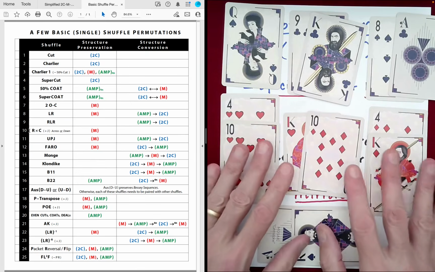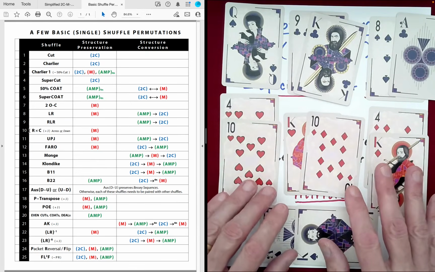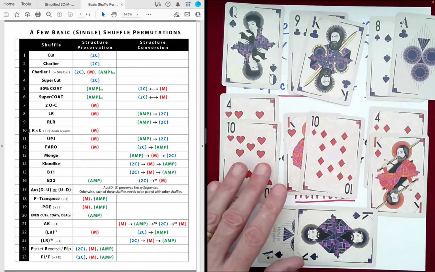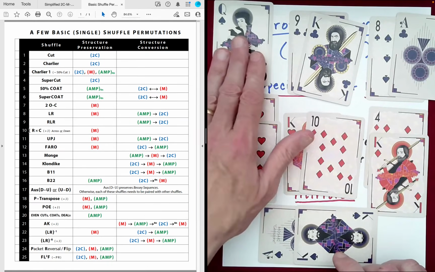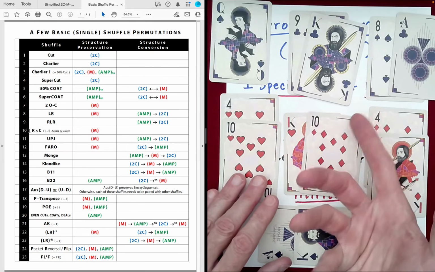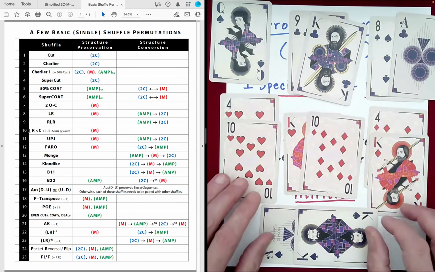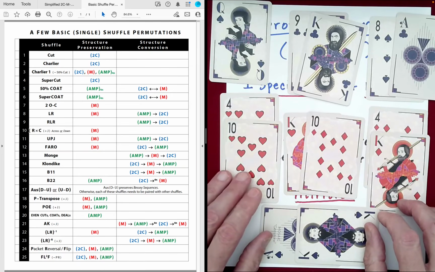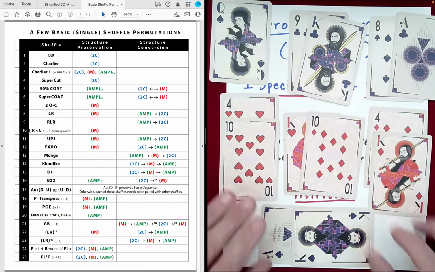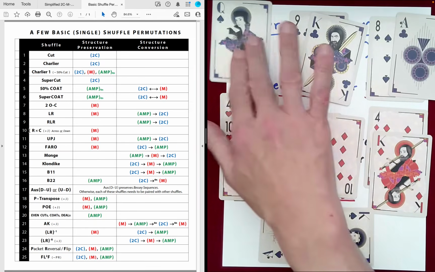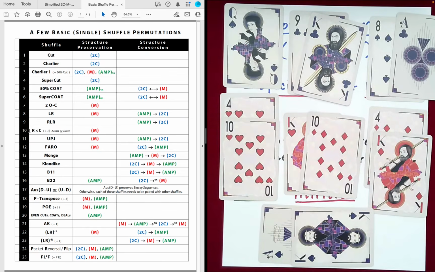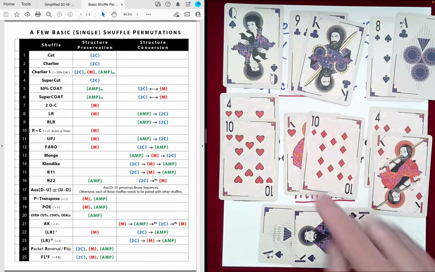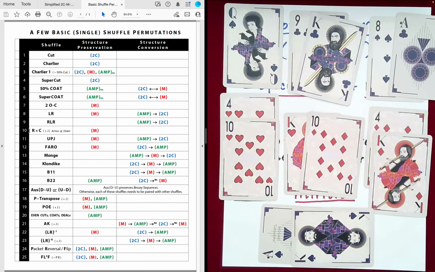But this is a clever way to guarantee that in the end you are working with an even size packet by designating one of the cards, either openly selected by you or randomly chosen by the spectator, as a guardian angel to watch over the routine and make sure the performance stays on track. Or however you want to sell the importance of this card, overseeing things. And of course the only real purpose it's playing is to move an odd number of cards to an even number of cards. That's the real purpose, right?